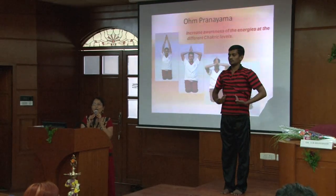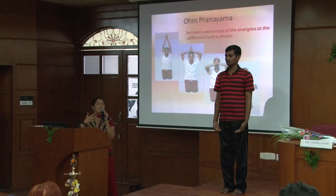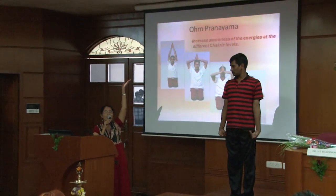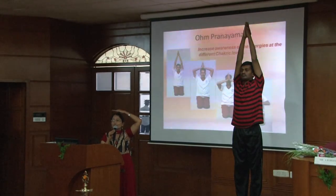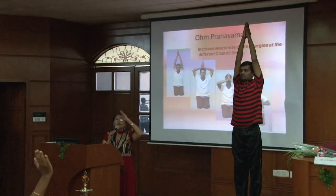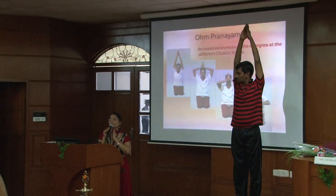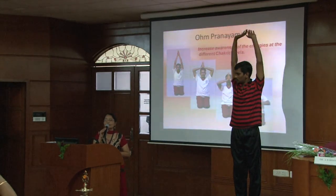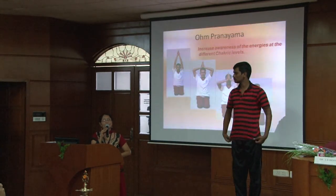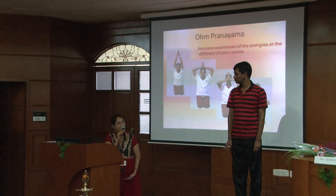slowly bring them out, activating all the chakric energies within you, because you will be bringing your hand on top and then to the top of the head where you have the Sahasrara chakra, in front of the forehead where you have the Agnya, and then in front of the throat where you have the Vishuddha, in front of the chest the Anahata, and then the navel, the Manipura chakra, and 2 more, Swadhisthana and Muladhara down there.